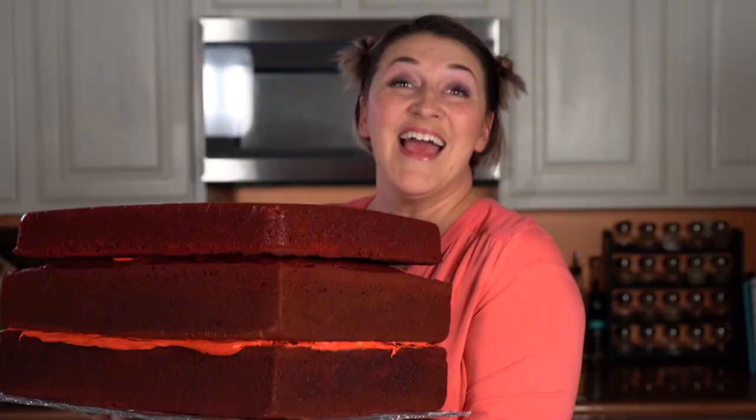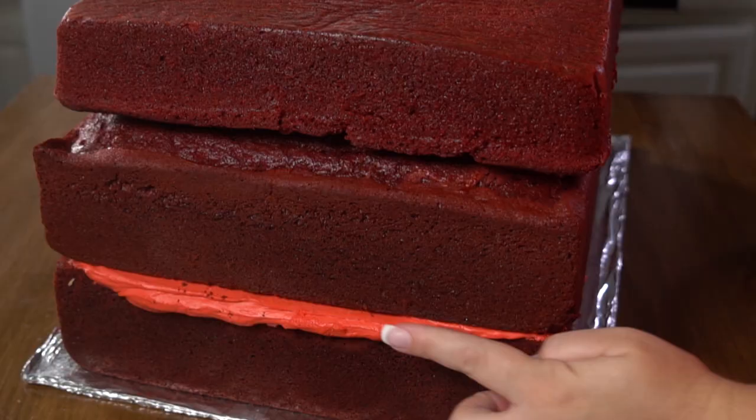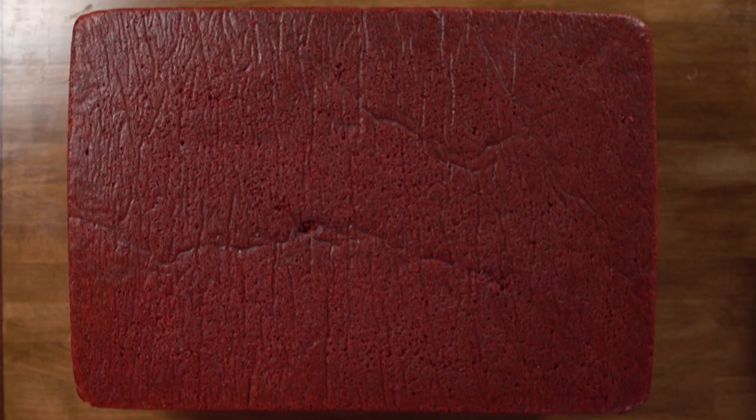Now I'm gonna take the cake to the freezer so that the frosting in the middle can harden up before we start carving. Once the frosting is firm, you're ready to start carving without worry about the cake slipping apart.